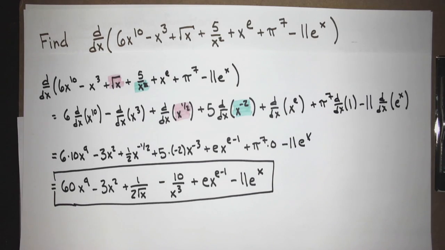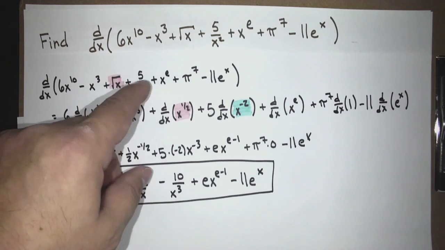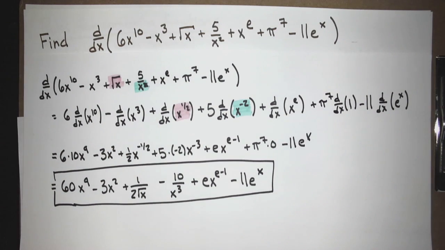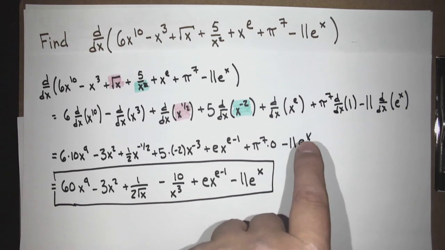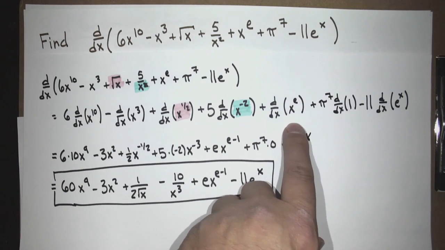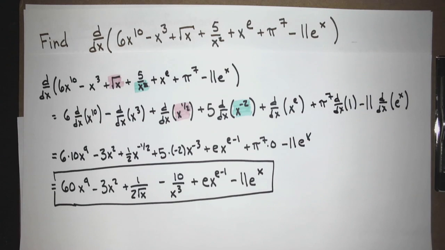Now, you'll notice a couple of things we mentioned before. Learn to rewrite the square root and x downstairs. So this amount of notation is not what you're expected to do, but this is just to emphasize the process. So this will become an automatic thing. Now, most of these are not too surprising. Once you learn to rewrite the powers of x, most of these rules are pretty quick. What about this one? This seems a little bit off, doesn't it? X to the e. Why did we throw that in there?